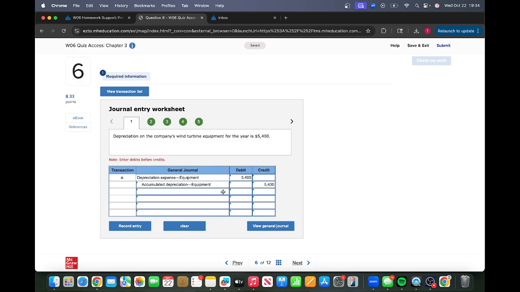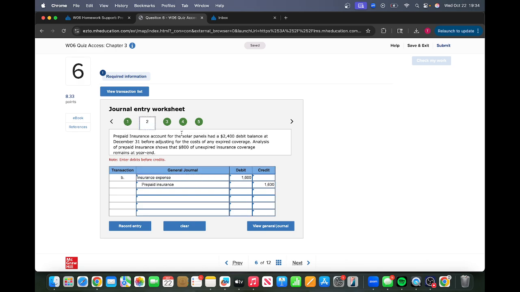The reason I did that is, our depreciation expense will increase. It is an expense, so they have normal debit balances. As for accumulated depreciation, it was a little bit more clear to me because it can be counted as a contra asset, meaning it will increase as a credit, but it would also be reducing the net value at the end of the day, because their wind turbine equipment is an asset. That's something that's going to help them. So that is going to turn into a credit and take off at the end of the day.